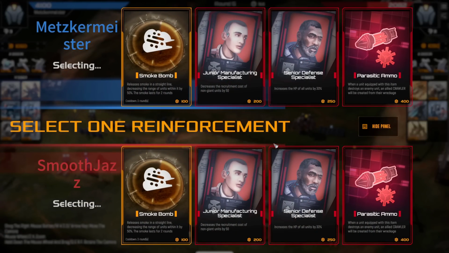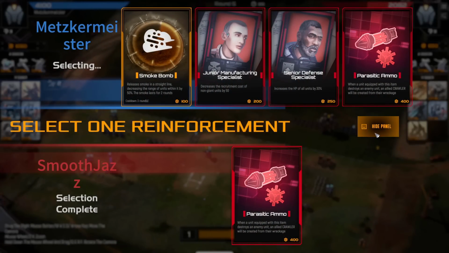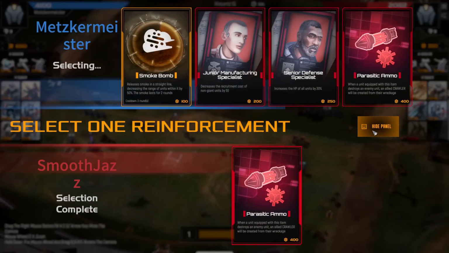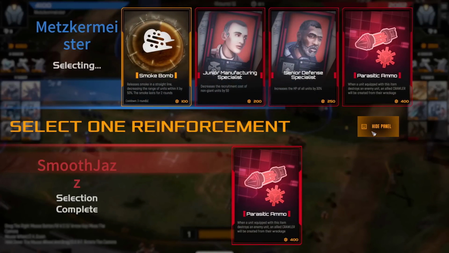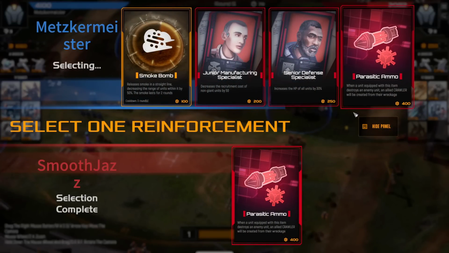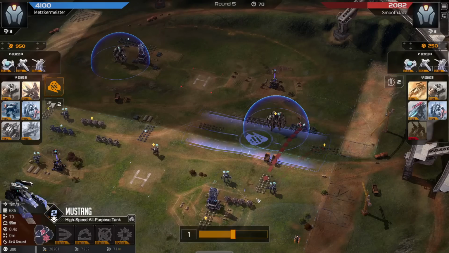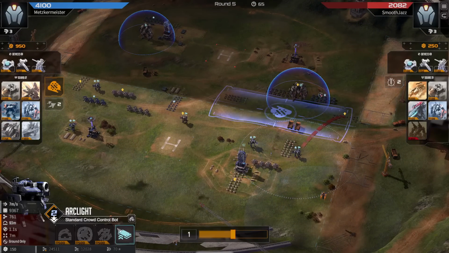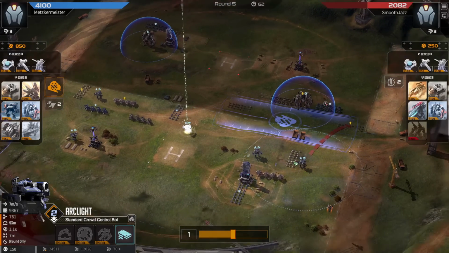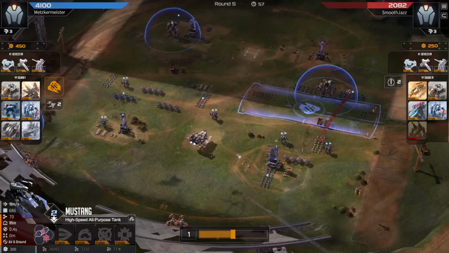A lot of good cards here. So I don't think anything is a bad pick. Parasitic ammo, very strong, but also very expensive. And I'm not actually sure if parasitic ammo is that great of a pick here for red against these armored Arclights. These Mustangs might get stuck and then not actually produce crawlers because they get stuck on Arclights. And also in general, Arclights on the board here can take out the spawning crawlers kind of quickly.